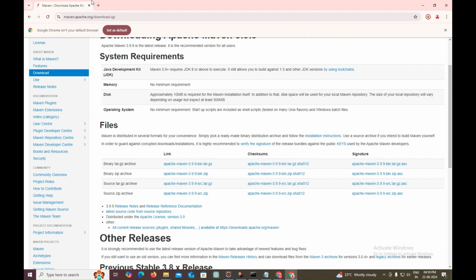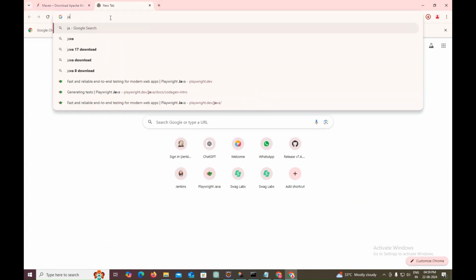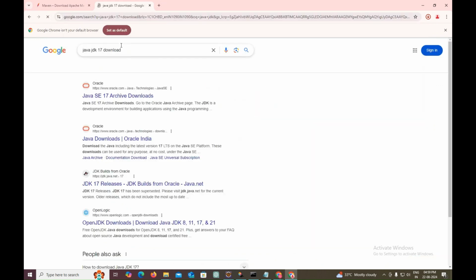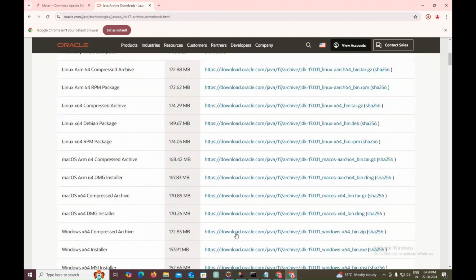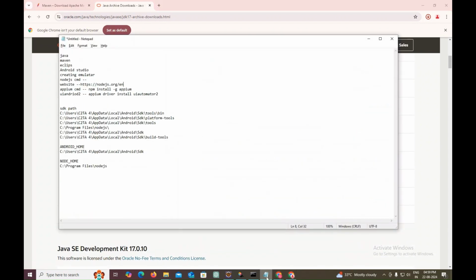Then you should also do the Java installation. The download should be there, and the installation should be there. Make sure you are doing that. Java, version 17 or 18 or 1.8, whatever you want, you should download this. So make sure you are installing Java. That's important. Now let's again go to the notepad.